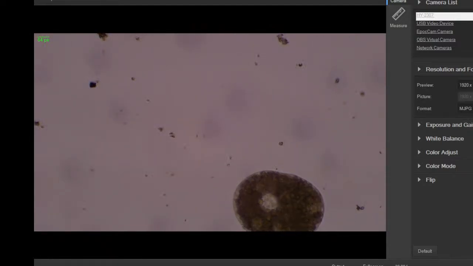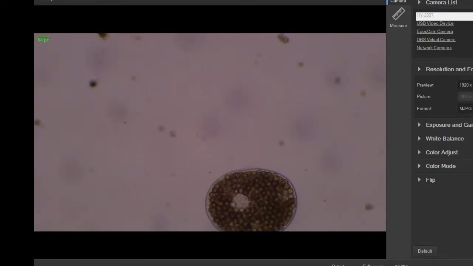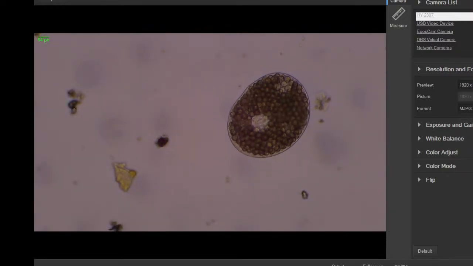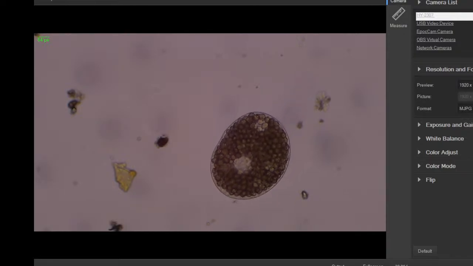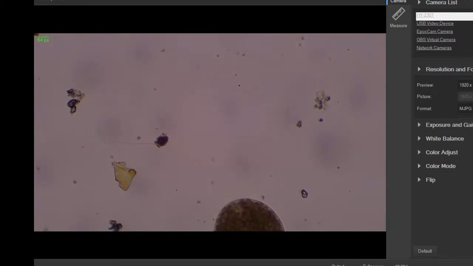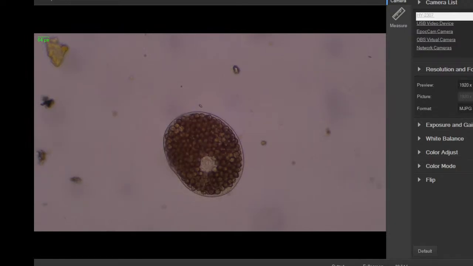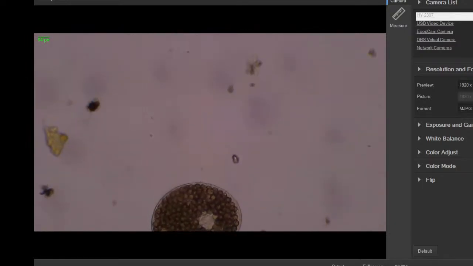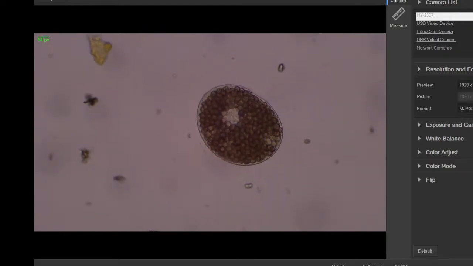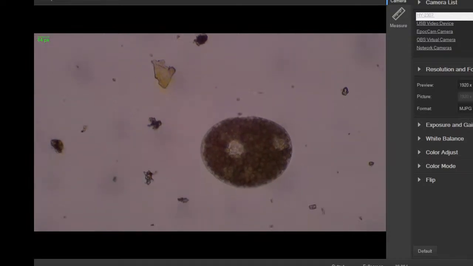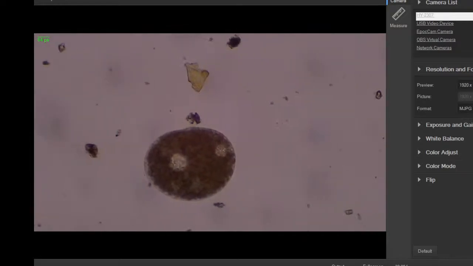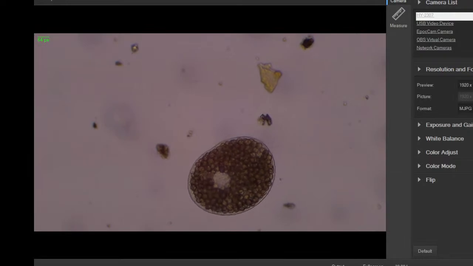But on second inspection, this may be... Yeah, this is weird. I'm not seeing the flagella. Normally on the Volvox, you can see the individual flagella. This could be more of a ciliate with a bunch of food vacuoles in it. That's always the fun thing about this. If you haven't seen some of these things for a while or forever, it's kind of a mystery for a while until you study it a little bit more.